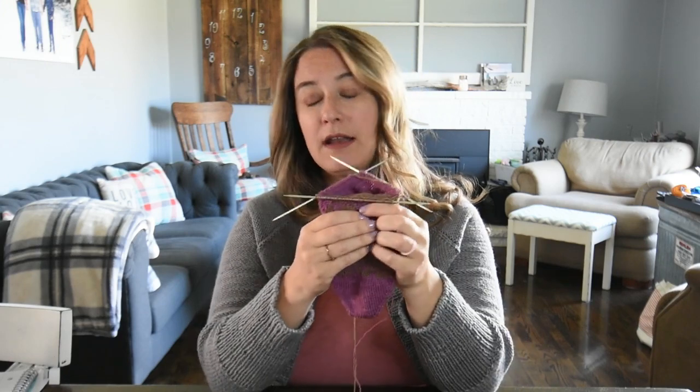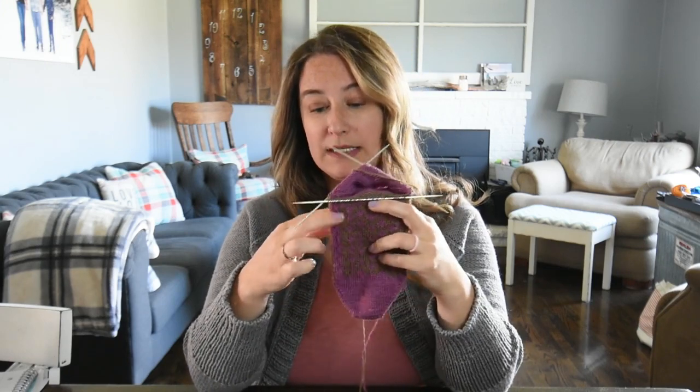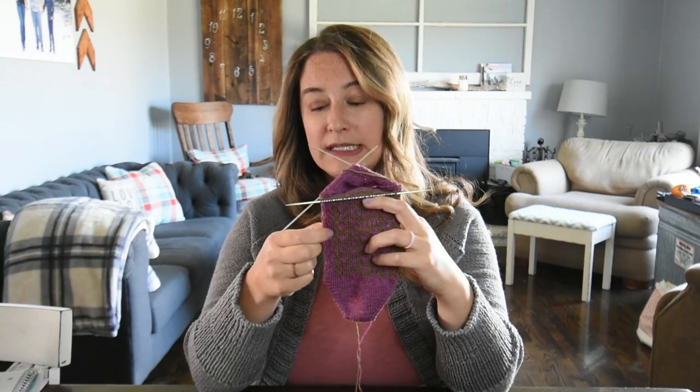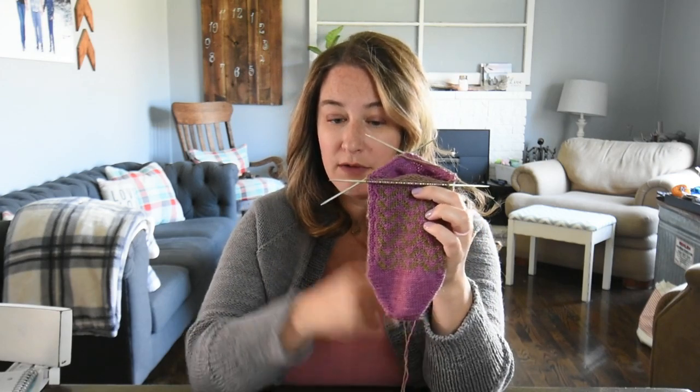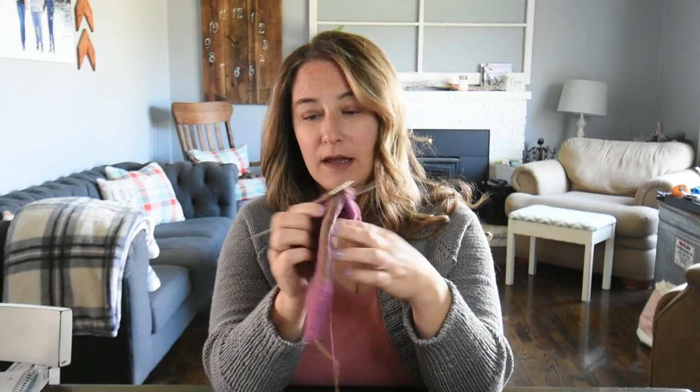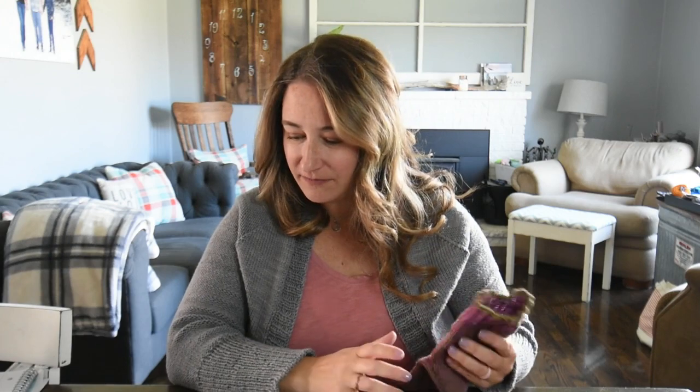Now, it was not enough to add another repeat, and if you look, you can see that on one side, there's more of the purple color than on this side. But they're going to be in my shoes, so I don't think it matters too much. So that's kind of it for these. Again, these are the Hokey Pokey Socks by Drops Design.